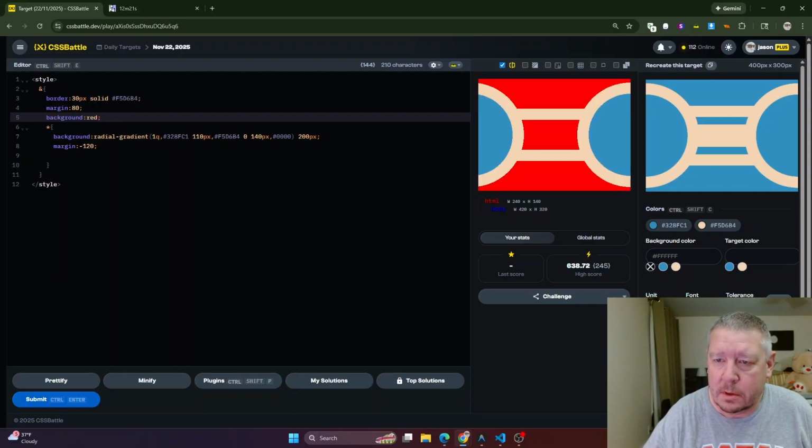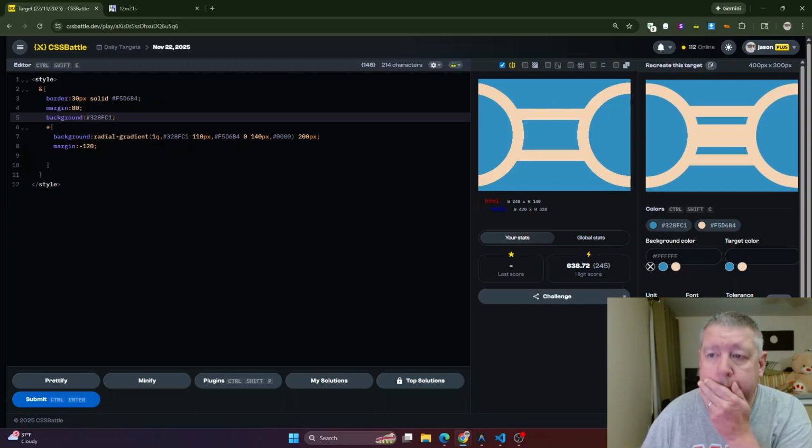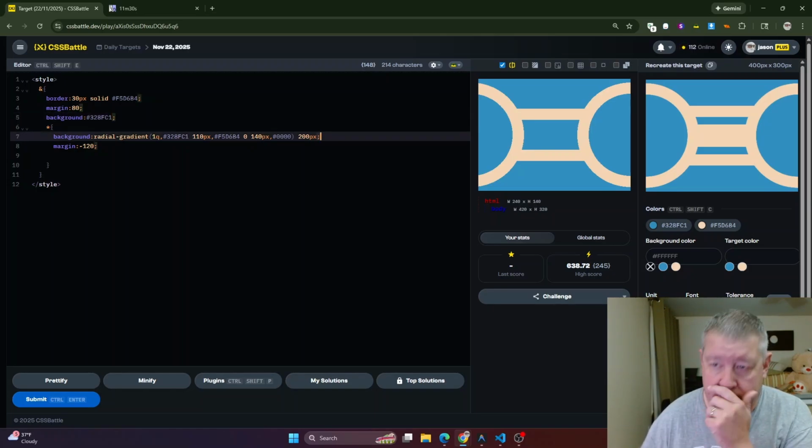That's so strange. Okay, so obviously red's not the right choice for that. But I can put that on it. And then I still have to fill in the middle. Can't do box shadow. Inset.